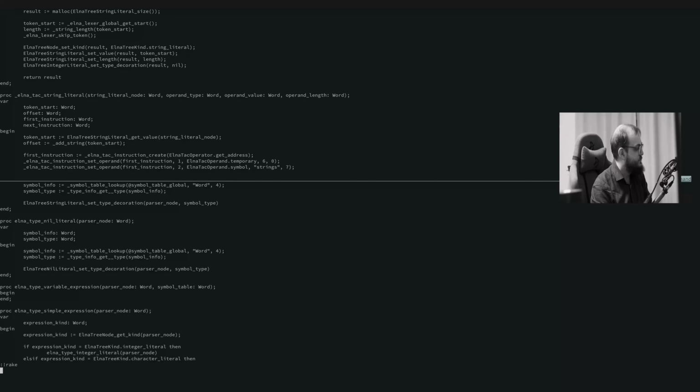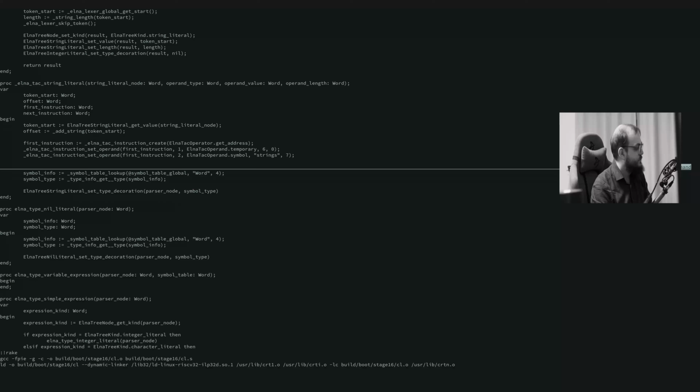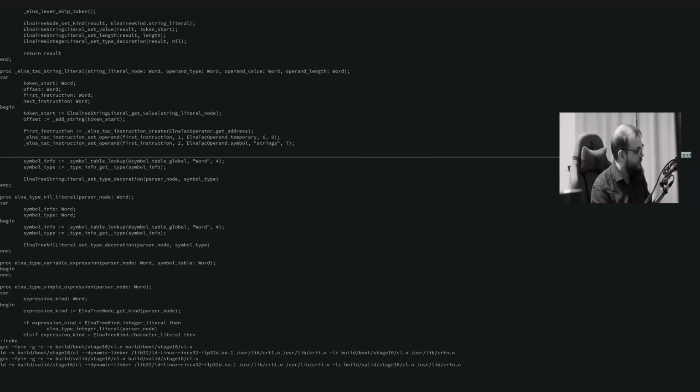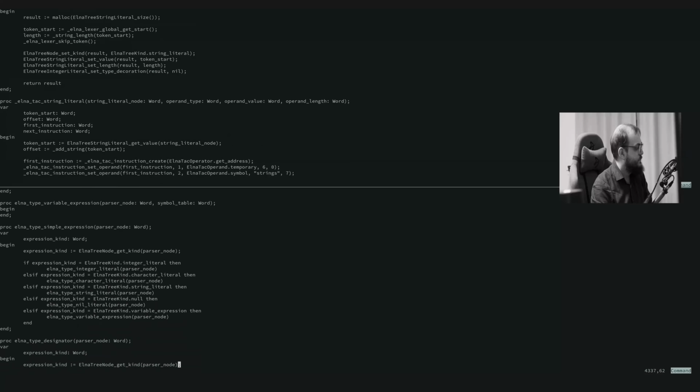It should just do compile. So then we go to the symbol table and we define an additional parameter here. This is word, and we pass this symbol table to the variable expression.